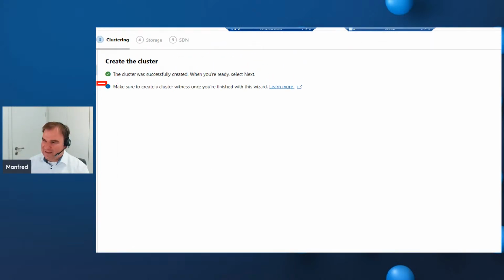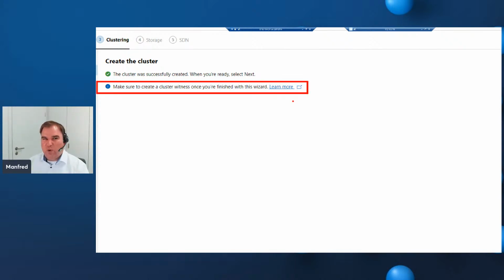Make sure to create a cluster witness once you're finished with this wizard. In a cluster, you need a witness to ensure that in the situation of a failure, there are always correct decisions based on the majority of the cluster votes. Important is to understand that each cluster node has a vote in the default configuration, and the witness also can have a vote.